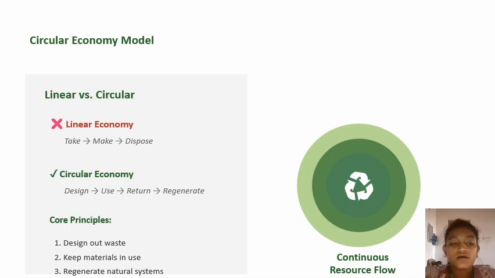First of all, design, use, return, regenerate. Linear economy is mostly single use of the product, but circular economy is multiple uses of the product, that is, reuse or recycle. Core principles of this circular economy model are: design out waste from the system, then keep materials in use, then regenerate natural systems.